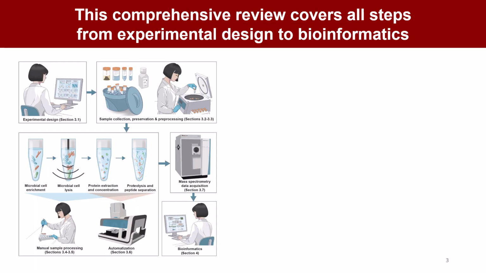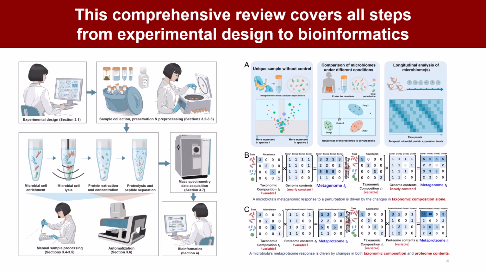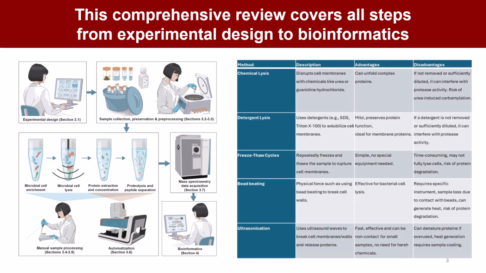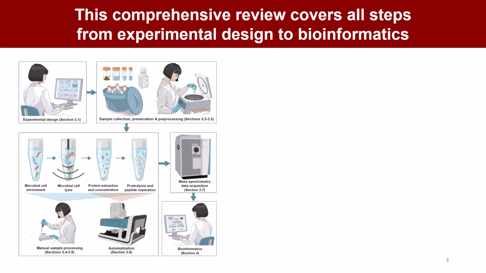In this comprehensive review, we cover all steps from experimental design to bioinformatics. After some introduction, we begin by providing you an overview of common metaproteomic experimental designs, followed by sections on sample collection, preservation, and pre-processing. This table, for example, summarizes commonly used protein sample preparation techniques with their advantages and potential disadvantages. Next, we discuss important steps in the wet lab workflow, including microbial cell enrichment, cell lysis, protein extraction, and peptide separation. Sample preparation can be performed manually or automated, each discussed in a separate section.